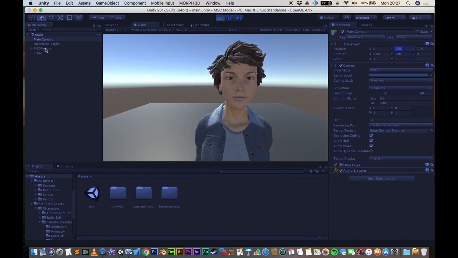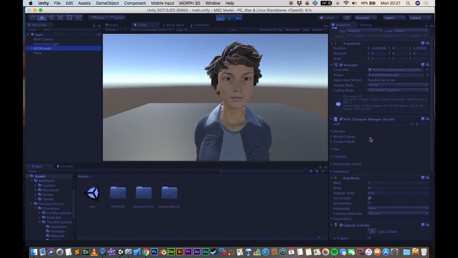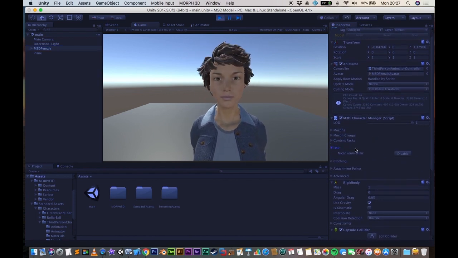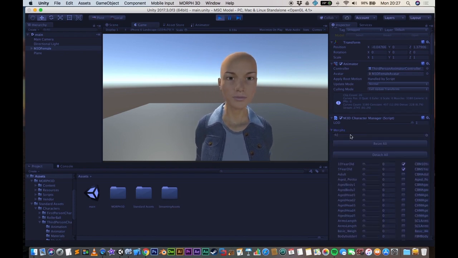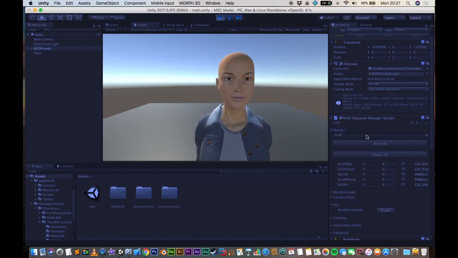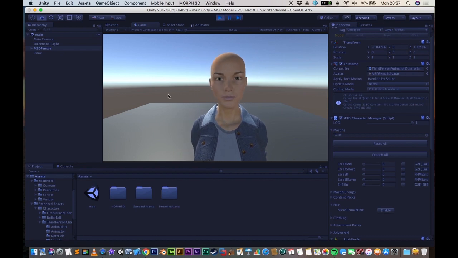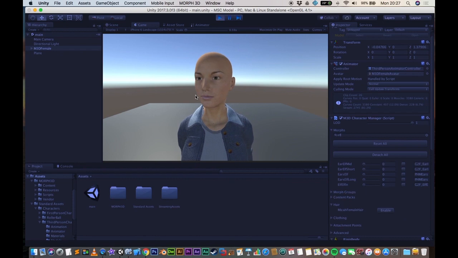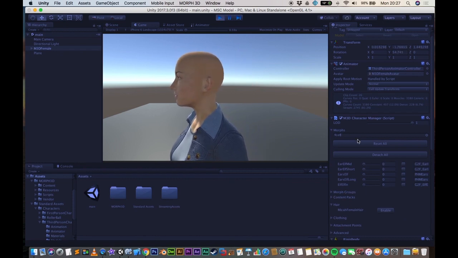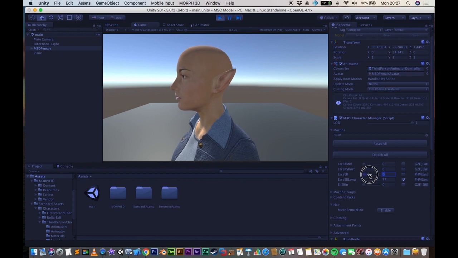Now if I just remove the hair for a second, I'll give you a quick demo of what it looks like. So if I go into morphs, I can use this search here and just type in elf and check the ears out on this. Just move the character a little bit to the side, like so. Watch this, check these ears out. How cool is that, guys?